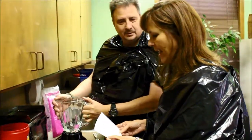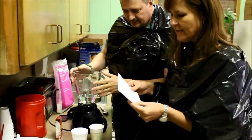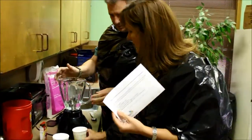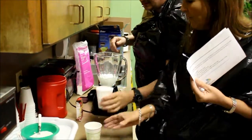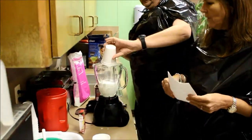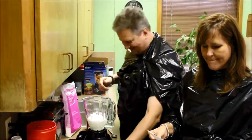Eight ounces of water. We got that in there. Roughly. Sixteen ounces of powdered sugar. There we go. We have this stuff kind of measured out, sort of. This is why we're wearing the plastic bag.